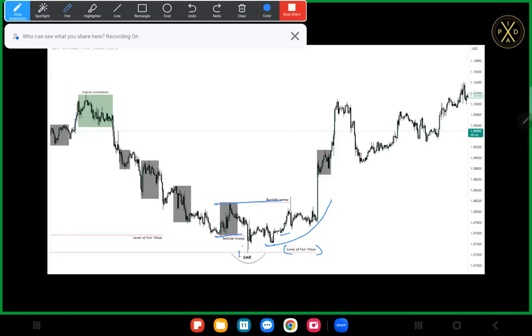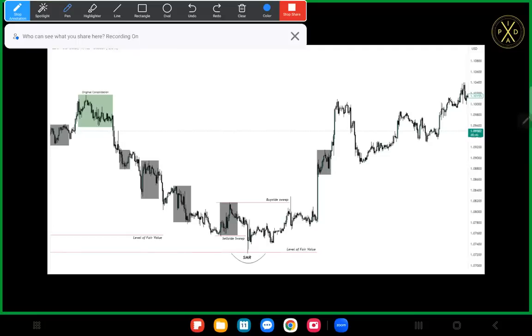So price is delivering phase 1 here, 2, 3, and then notice how phase 3 doesn't ever get taken out over here. So price then eventually takes out this level right here. And seeing this dealing range should have been that additional confluence for us to potentially see this as that buy side of the curve. All right, so hopefully that makes sense for you guys.